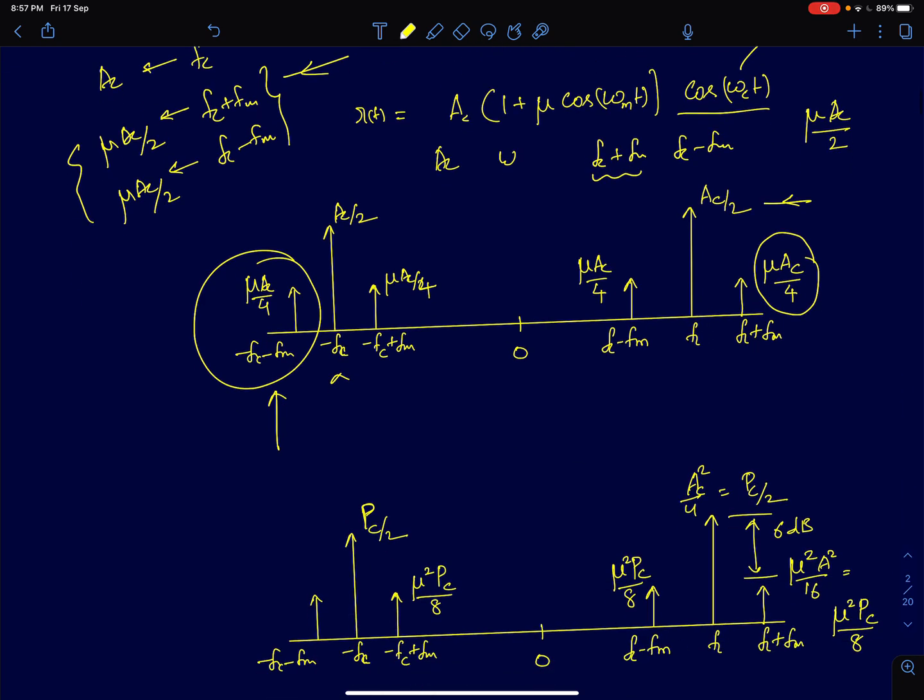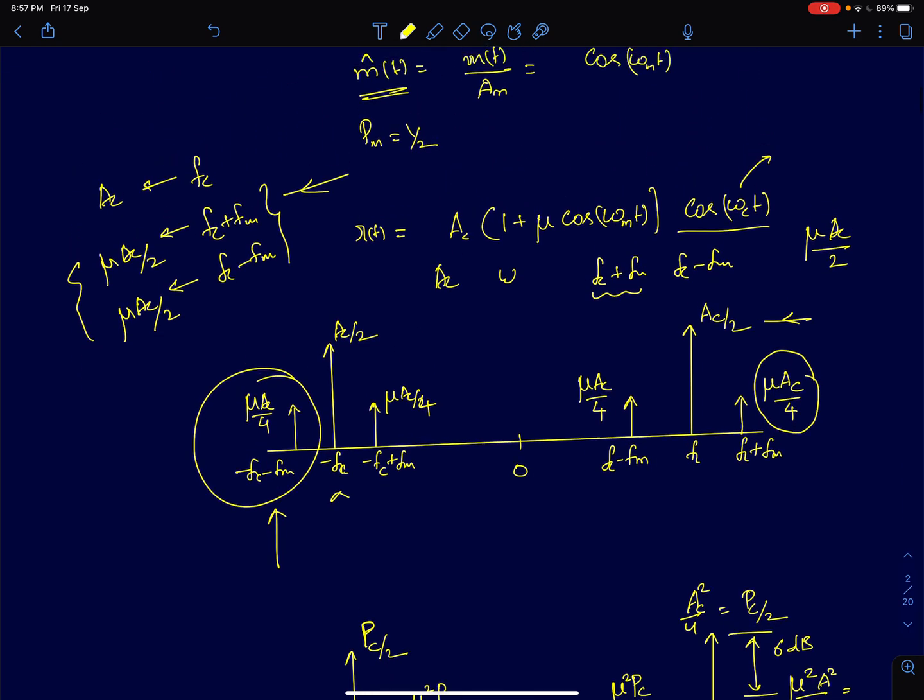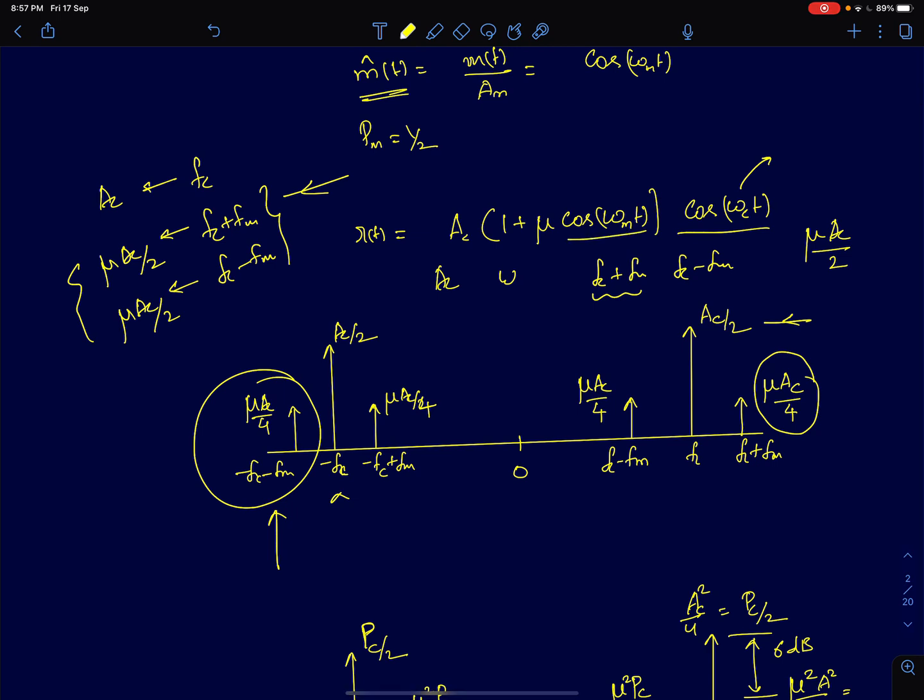Now quickly we can look at the power spectral density. Just one point to remember here is that I've assumed these two signals to be in phase. They need not be in phase. They can be sine omega m and cos omega ct, or cos omega m and sine omega ct. In that case, the phases will keep differing. The Fourier transform, these two sideband phases will be different. Here they both are in phase because I've assumed cos and cos. Otherwise the phase will be different, but the amplitudes and the frequencies will all remain the same.